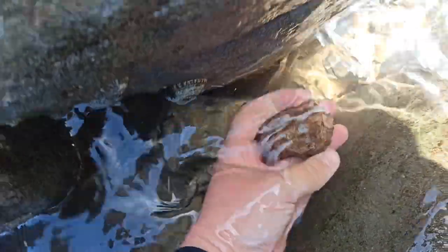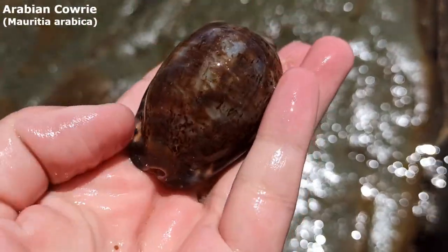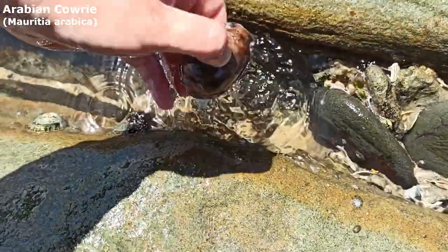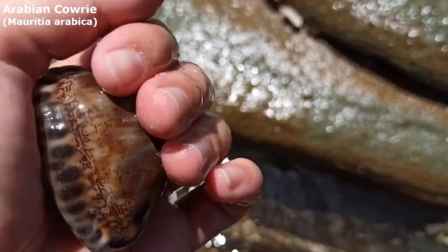Before that wave came I thought I saw something resembling Arabian teeth down here. Let's take a look — oh my goodness, it is a stuck Arabian! Oh, there's another snakehead right in front of it. Right here though — is that an Arabian or is that a rock? It looks like a stuck Arabian, it looks so good. Maybe if I move some of the rocks around it — oh, I got it! It is very worn away on top. Got myself a very worn away Arabian cowrie shell.